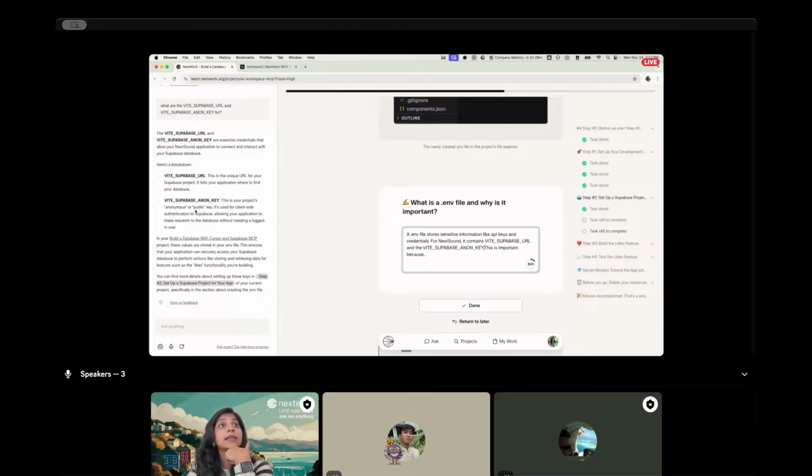And the anon key is the project's anonymous or public key, and it is used for client-side authentication to Supabase, allowing the application to make requests to the database without needing a logged-in user. So this ensures that your application can securely access your Supabase database to perform actions like storing and retrieving data for features such as the likes functionality that you're building. So it's basically getting all the details, like the URL and the key.